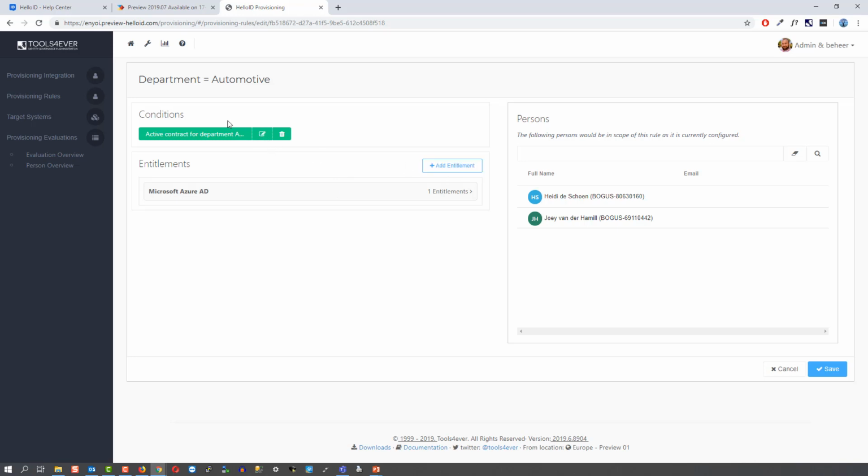And what will happen is that if this condition is true, which is true for these two people, then this entitlement will be given. It's basically an Azure AD account. So here I can see Heidi Schoen.